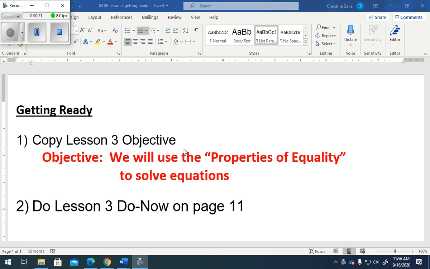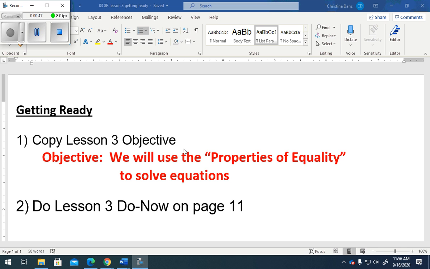And you can look back at yesterday's lesson to remind yourself of the order in which we like doing things. We first like to distribute. Then we combine like terms that are on the same side of the equal sign. Then today we're going to be doing that step that we didn't do yesterday, which is getting the variables to one side.